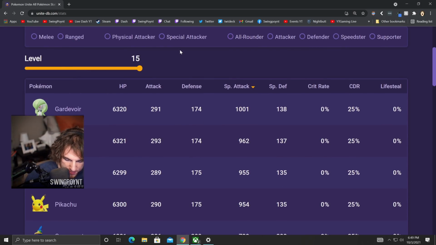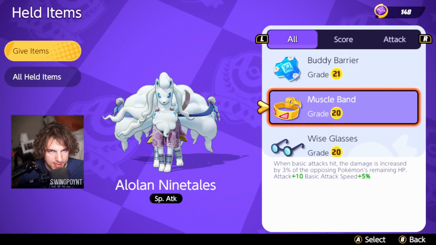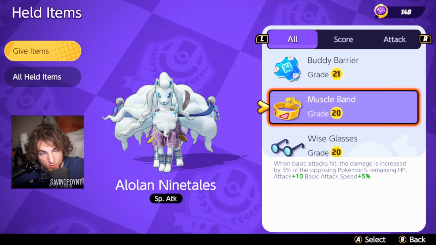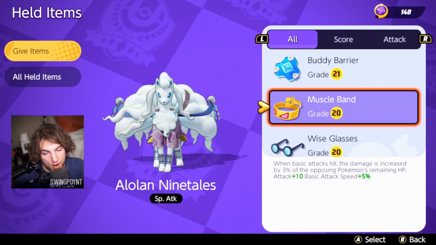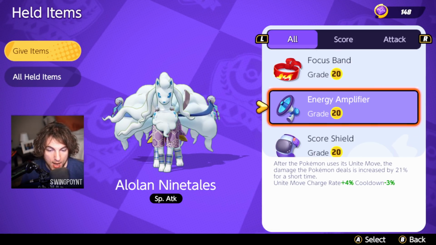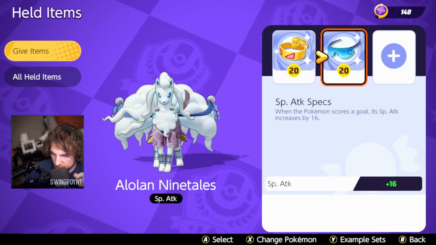So in terms of items I would run on Ninetales, let's kind of clear this up. I always pick Muscle Band on Ninetales because I'd run Aurora Veil, because she's constantly hitting those boosted attacks out, right? And those are great opportunities for that Muscle Band to go pa-pat, pa-pat, pa-pat, pa-pat. You get a lot of value out of Muscle Band on Ninetales. And then for the second item here, I like to choose the special attack specs, and we're going to go into a little bit more detail there.